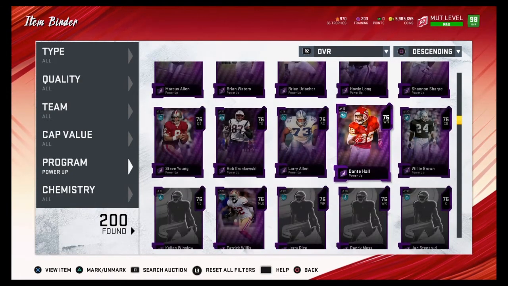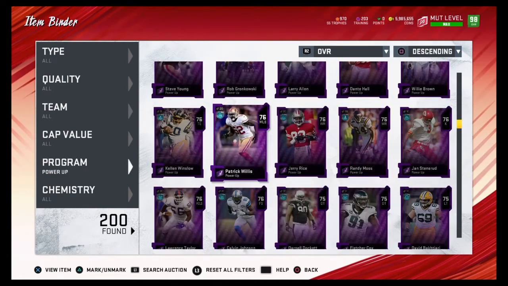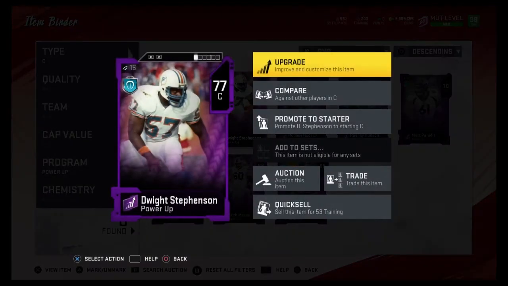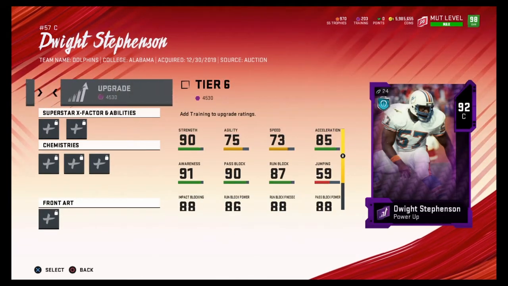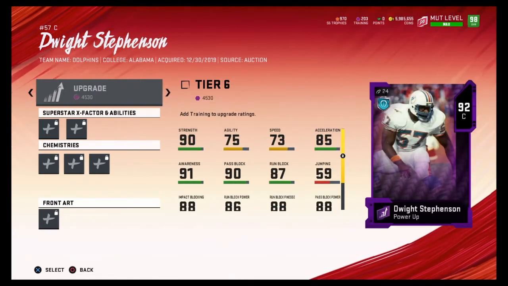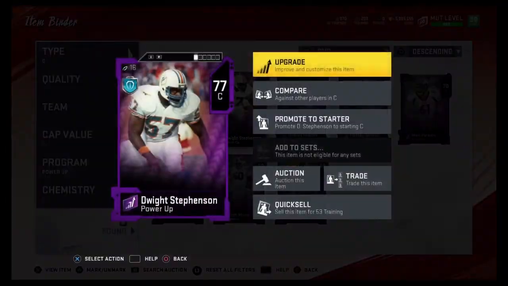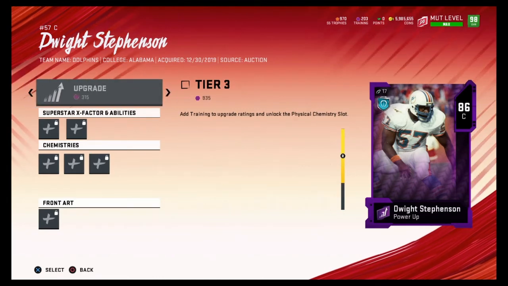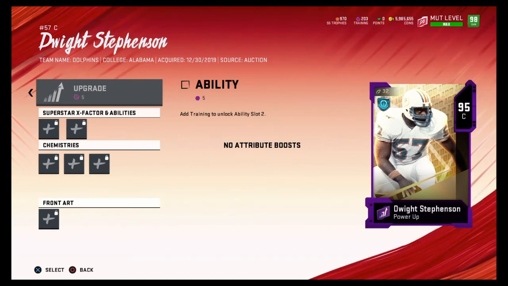But if you guys are looking for a strict power up without having to worry about any cards, then hold on, where is he? Center. Alright, this Dwight Stevenson card. Now you can also get players like these guys. This was actually my starting center before I went on the spinning spree. You can get him all the way up to a 92 overall with only 7,000 or 8,000 training. And a 92 overall offensive lineman is pretty good. Now you can also go through all the NFL 100 players and see if they have any power-ups, and then look through their power-ups and see if you can just power them right through. Like this guy has a 94 overall NFL 100.